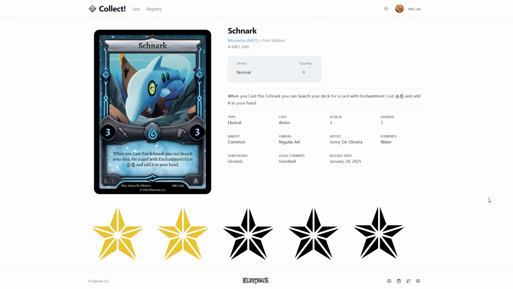Schnark, I'm going to give 2 stars because I definitely think people are going to try it out. I know some people firsthand who are going to. The search is quite specific, and while there are a decent number of cards that do fit this bill, mainly Drakking and Tsunami High Tide, I don't think that searching exactly those cards is good enough necessarily. And the body's pretty whatever, 3-3.